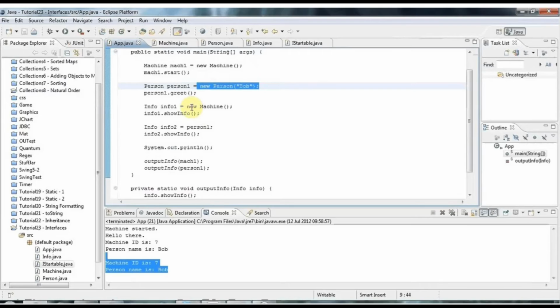So if you look at this example, I'm saying info1 equals new Machine, and by doing that, I no longer have access to Machine-specific methods except for the ones that I define in my interface. I could have done info1 equals new Person, and then I would have had access to the showInfo method in Person.